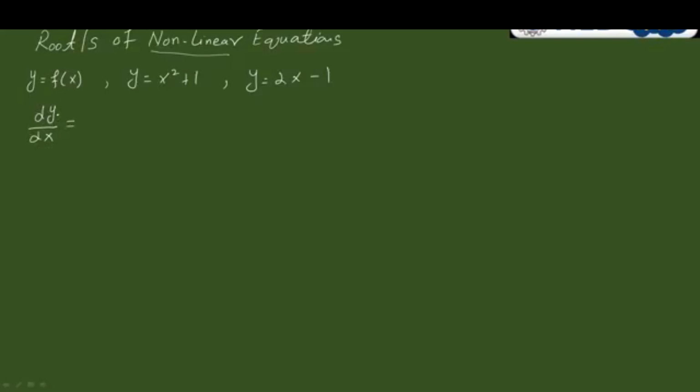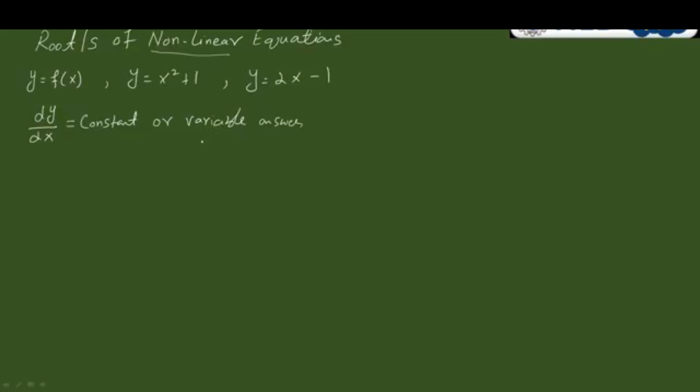And whatever derivative comes, you have two possibilities. Either you will get a constant answer or a variable answer. With variable I mean you will get a derivative that is still depending on the variable, whatever variable is involved in it, which means that the derivative can change point to point.